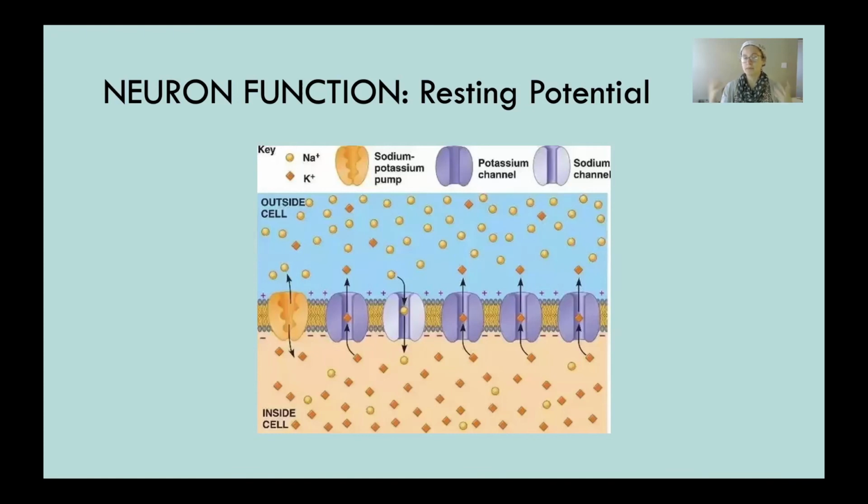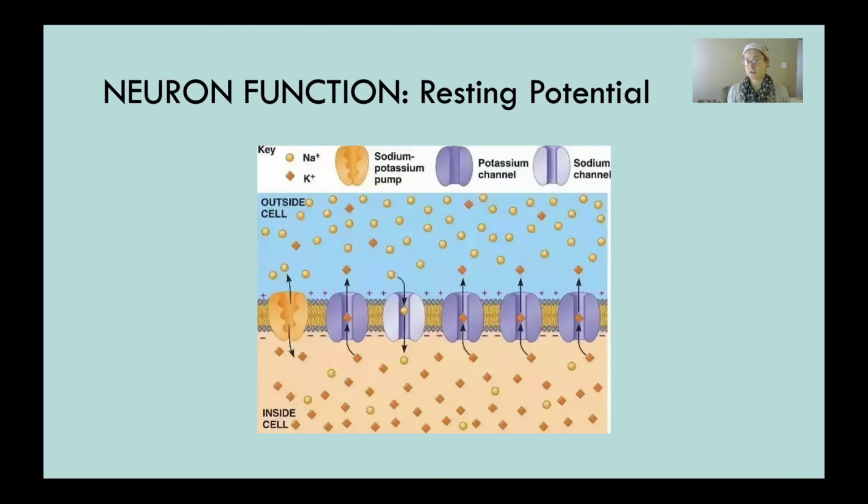I like to think of this admittedly very heteronormative example, but I like to think of kind of a club or bar example. Think about the club does not like to be filled with a whole lot of heterosexual dudes. They want a lot of ladies in their bar that's going to attract a lot of straight dudes, right? So they tend to give like ladies' night discounts. So let's imagine that these potassium particles, potassium ions inside the cell are our ladies. They're hanging out, and a few of them might be leaving, but for the most part, a couple more will come back in. We keep this club just filled with women.